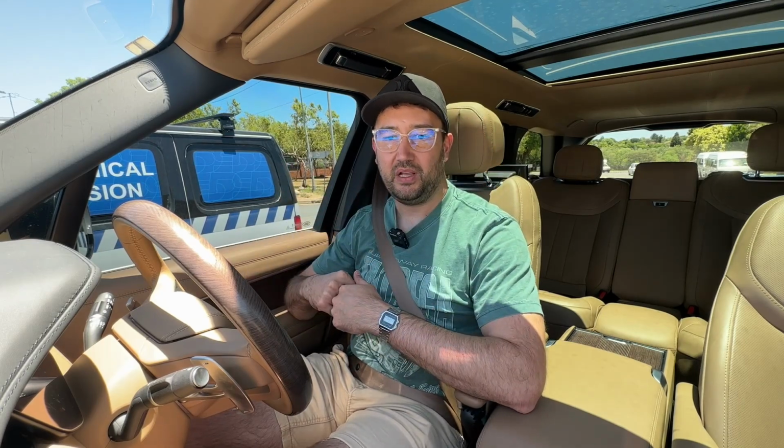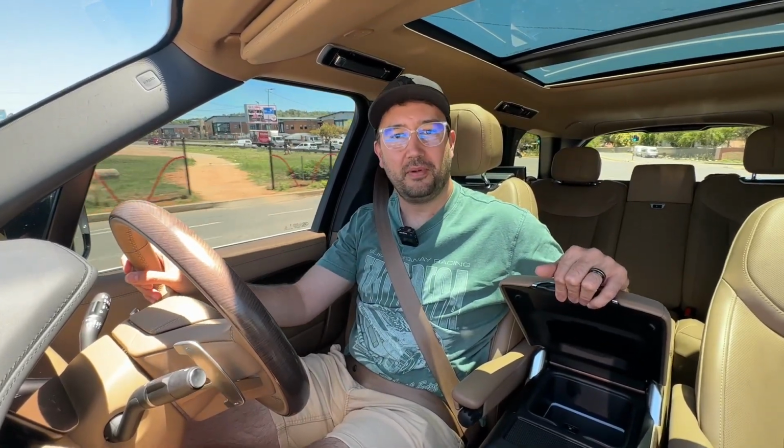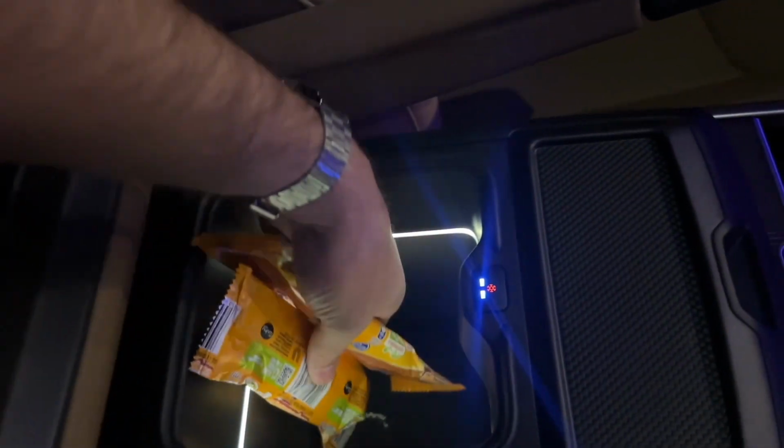this type of car. Now, this has been kitted out with all of the extended leather, the full-size spare wheel, and I'm sure a whole bunch more stuff. And I'll try and list on screen what all those optional extras are if I can get hold of them in time. So this car is probably going to sit well over 4.5 million rand for everything that this is, including the little fridge down here, which I haven't spoken about yet, but you can keep your drinks nice and cold. So yes, that's the price you're going to pay for this car.